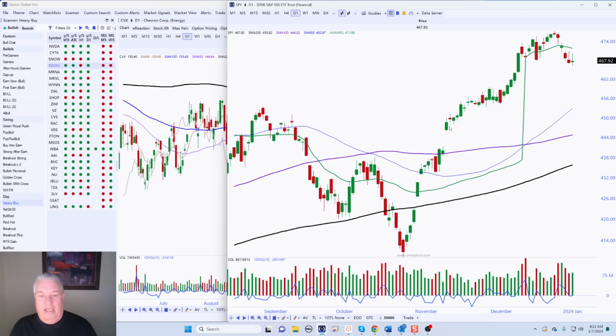Well, this is AVWAP-Q, and you can see how the market has been able to pull back below it. I wanted to see that level retained. I also wanted to see the open of this long red candle preserved. I definitely want to see the open of this green candle preserved, and that opening price is around 464.50. So that is a support level that I'm leaning on. There were buyers there before. We want to know that they are still there.